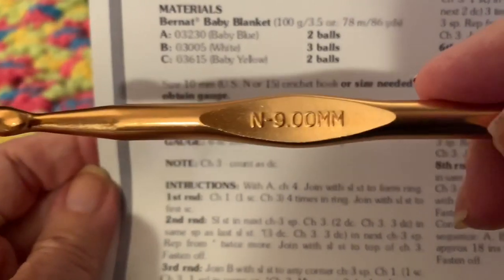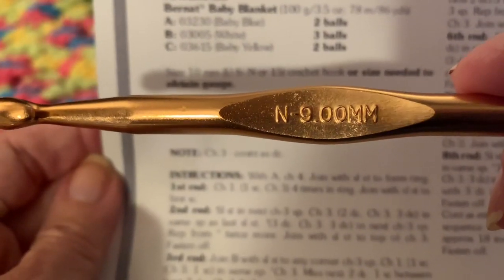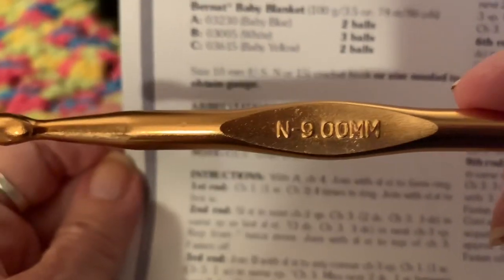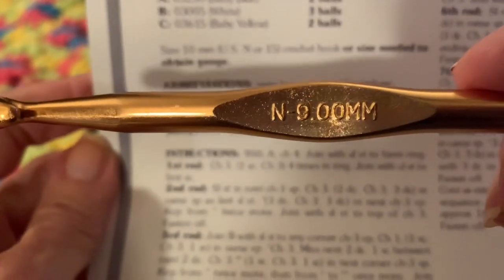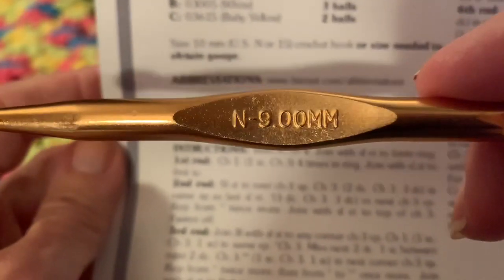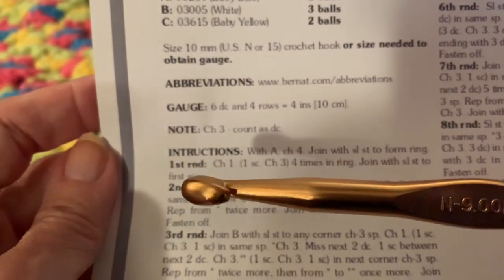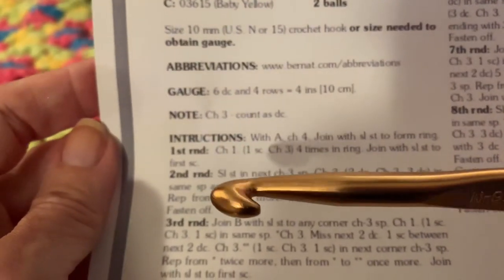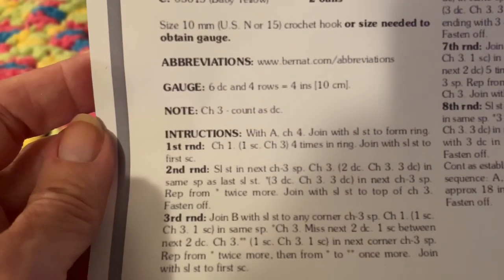I happen to have a crochet hook that says N 9mm. Some confusion there. I did search it online, and it looks like the LMNO letters on the crochet hook vary, but you would need to use a 9mm or the actual 10mm. Don't go by the letter. That's the first time I've actually run into that. If anybody knows why that is, please feel free to comment in the comment section. I just wanted to let you know those couple of things, and happy crocheting.